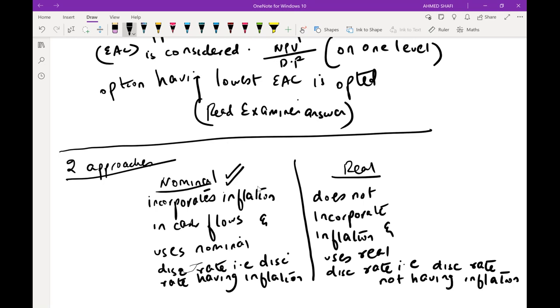We have completed our first past paper question. It was a very marks scoring question, 10 marks for calculation and 4 marks for how to take decision regarding asset replacement via EAC, and then two approaches of inflation and which it should use. Okay, we are taking a 15 minute break for prayers and tea coffee, and then we will meet with the next question. If you have any question with respect to this question, in the meantime, you can ask.